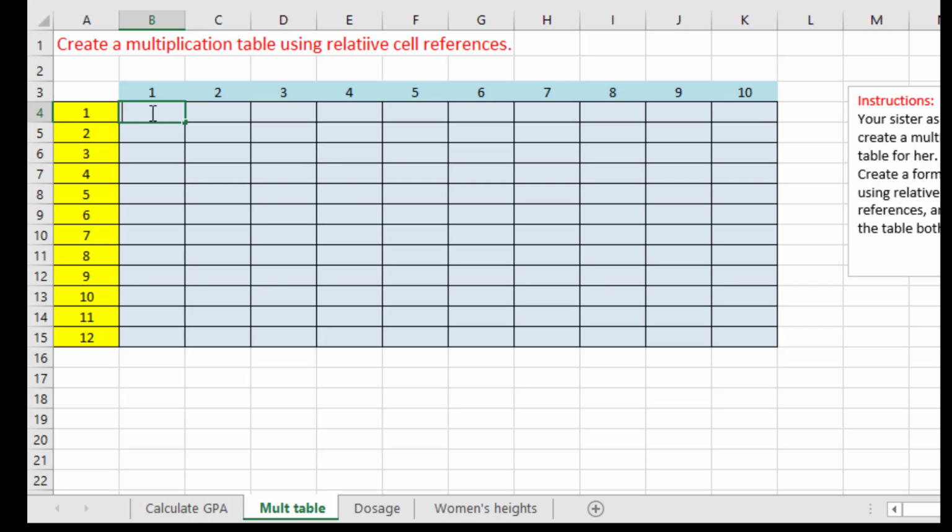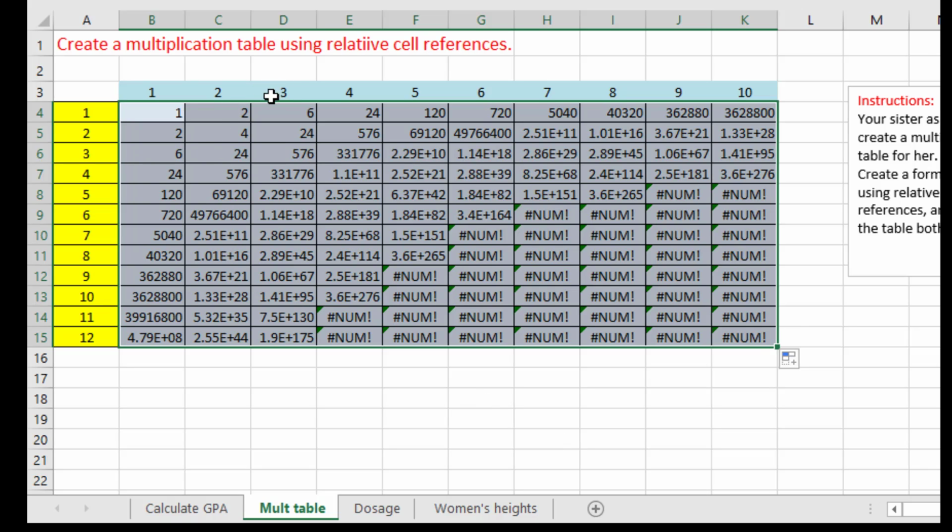Now what you might be tempted to do is say, okay, let's put in equals 1 times 1, because that's what that is, right? And I get 1. And if I fill down and then fill across, you can see it's not working.